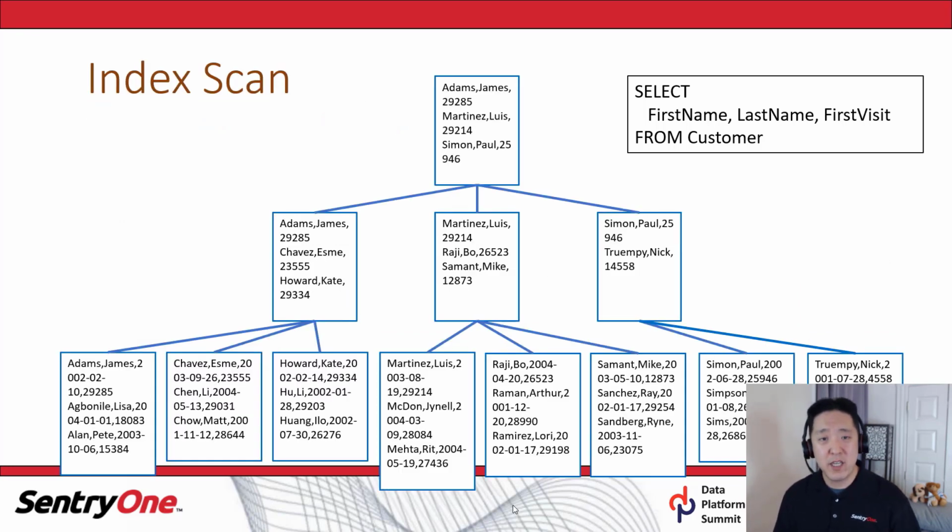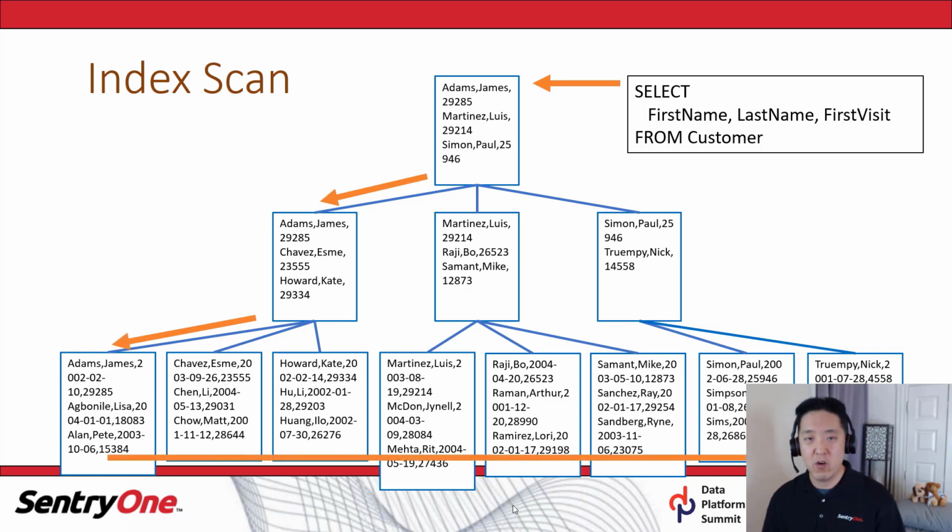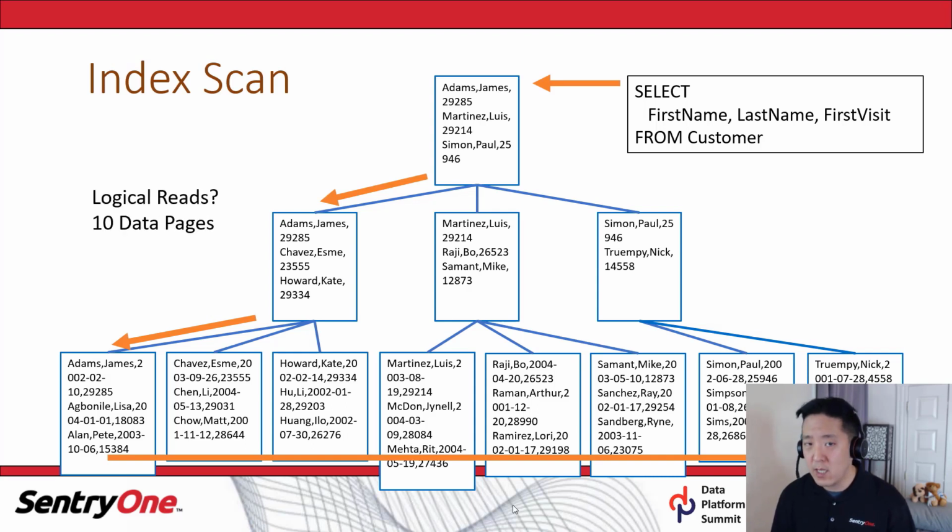Now, on the other hand, let's take a look at a non-clustered index like the one that we were looking at earlier. So if I have this select statement without a predicate, I must do what's called an index scan. But with a B tree structure, I must always start at the root node, and then I go to the first intermediate level, and then I go down to the first leaf level, and then I can scan across. I can't just jump down to the first leaf level data page. I must always navigate the B tree in a B tree structure scenario. So in this case, number of logical reads is actually 10 data pages for the identical data. So it's actually a little bit of extra work in this simplistic example, another 2 data pages worth of I/O.